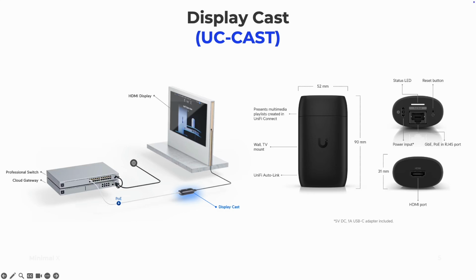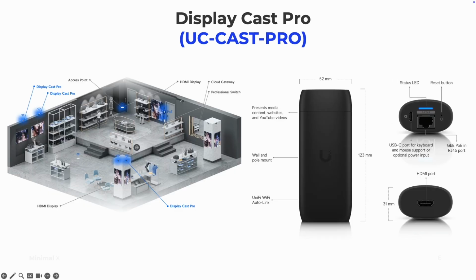Let's say, for example, your monitor is not rated to run 24/7. What you can do is tell this to shut down the monitor once the business day ends, for example. If it supports CEC, it should be able to trigger that. You can even do stuff like volume adjustment. So if some content you want displayed softer or louder than other types of content, you can do that. And you can obviously schedule when all of this happens. This Cast device does support PoE in, so you can power it via PoE, or you can optionally use USB-C as well. So at your own preference, you decide which one works best for you. And as I said on this, unfortunately no Android app support just yet.